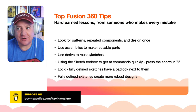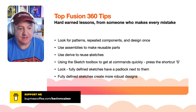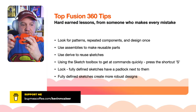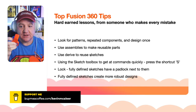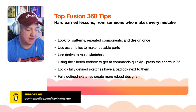One of the things I always do is I don't look for patterns. I make the mistake of just going straight in there and designing the same thing many times. So look, what is the thing that's going to be repeated? If you're designing something like this robot that's got these claws on it, do I need to draw each one of them, or can I draw one once? And if this thing is symmetrical, can I draw half of it and mirror it? So start thinking about patterns and how you can make use of this.